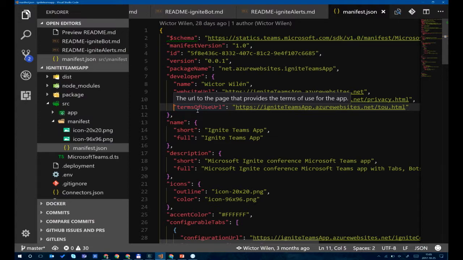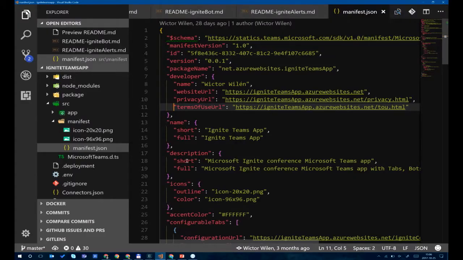For instance, if you're building a bot, that means that you might be sending company confidential information to some other server somewhere. So if you're going to deploy this to the Office store, you better have good terms of use, otherwise no one will use it. There are actually some bots in there, and I urge you to take a look at and go through all the terms of use and license agreement on the default bots. There are some bots that, when you start using them, you consent to them being allowed to resell the data you send to them. So we had a guy at Avanade going through all the bots, and we turned all of them off right now, because there are very suspicious terms of use on some of these.